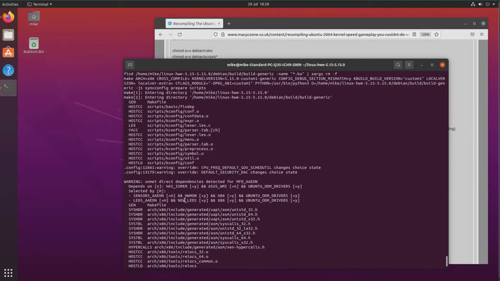So we need to go and try and find these particular ones. Yeah, so it's telling you which modules. So LEDs AEON is a problem. Sensors AEON is a problem. But this one's alright because it's N. Yes, yeah. So we're after these two. So we need to find sensors AEON and LEDs AEON.